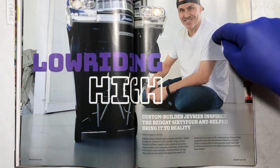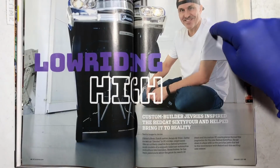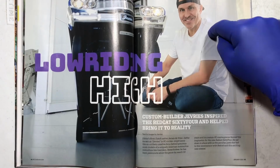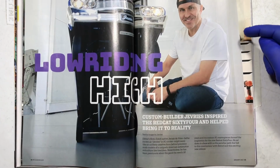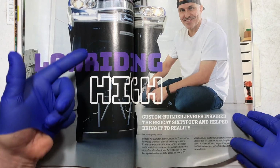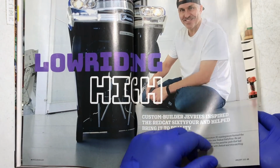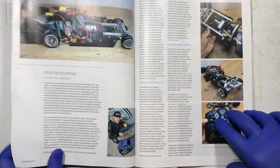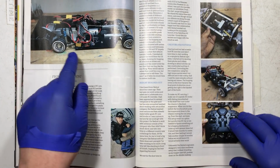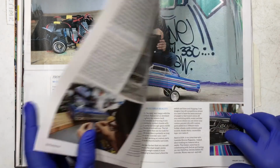Oh, this is the dude responsible for bringing us this damn lowrider. You know what, bro? You should have made a nice Nitro. That's what I wanted you to do. Instead, you're sitting here with your hat backwards with, basically, a bagel. This a bagel. Yeah, that's all there is. I don't care about carbs or bagels. We want the meat. It's a prototype, so this is not what you're getting, guys. This was the prototype that the guy was building.